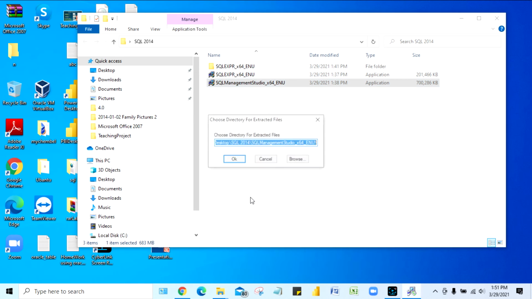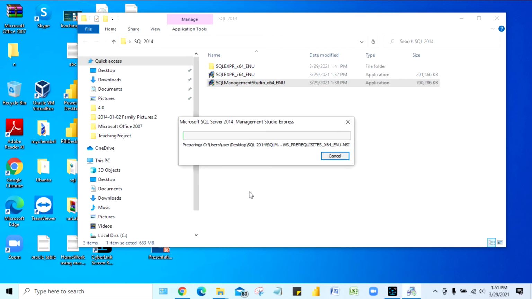Once you say yes, it will give you the path where to extract this one, and after extraction it will open the installation in the same way. So we can just say okay.